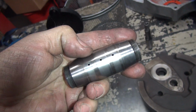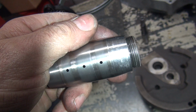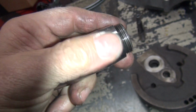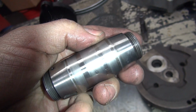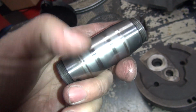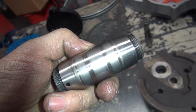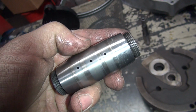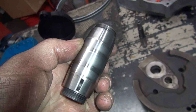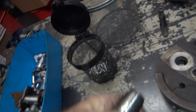So this rebuilt crank had a used crank pin put in it. So you want to make sure there's no pitting or anything in there that we can see, or that acid etching. I usually always replace these because this is usually the first part to fail. Why do you put the first part that fails used and the motor is rebuilt? I have no idea. That's why you always replace them. This is the most highly loaded part in the bike, right there, that piece.